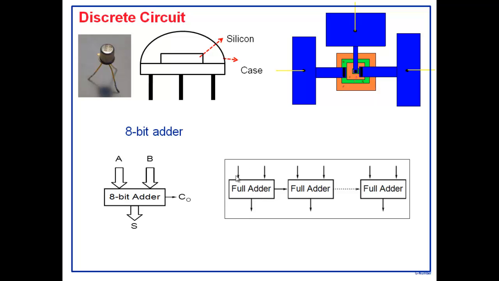So it's a 3-bit adder. This shows one input and another input, which produces a sum and produces a carry. So what you can do is take full adders and cascade them, 8 of them, and each one of them works on 1 bit. If you take 8 of them, you get an 8-bit adder. It's a very simple way of making an 8-bit adder out of a full adder.